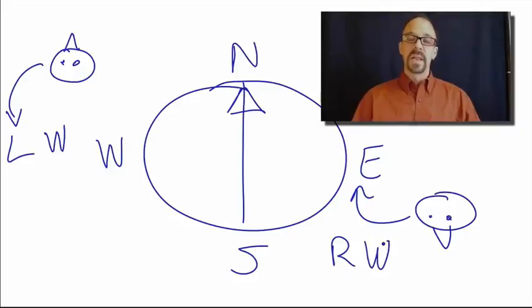Now, I have to say, I think that actually makes a lot more sense than what we do in English, where right and left are relative, but that's neither here nor there. The point is, imagine how difficult it would be for an English speaker and a Gugu Yimithir speaker to collaborate on anything involving giving directions. What would have to happen is, right up front, there would need to be some shared agreement about how to give directions. Otherwise, confusion would ensue.